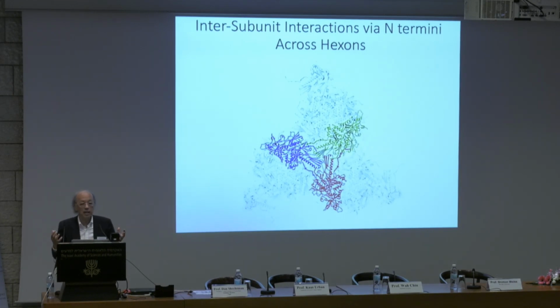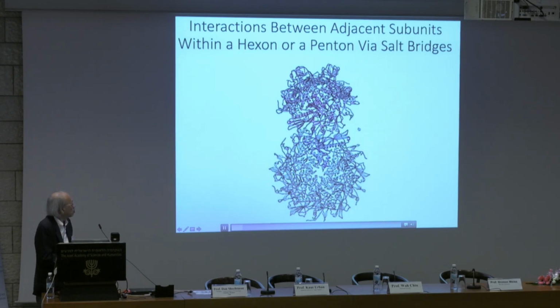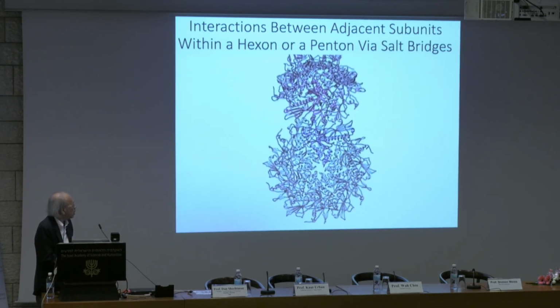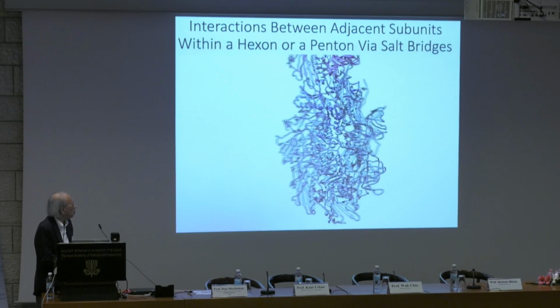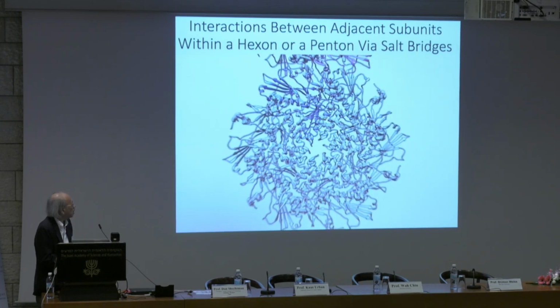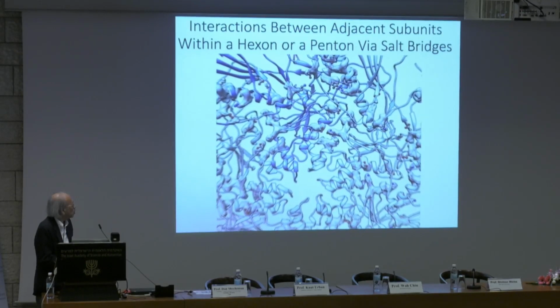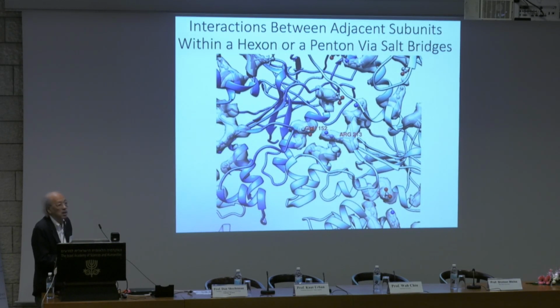Now, the next question we ask is, how are these proteins being held together within each of the hexons? So the next movie I'm going to show you looks at the protein-protein interactions between the adjacent subunits within a hexon. You can see here, I'm showing you from outside this model, and then the one looking from inside. And then I also displayed the density of the key amino acids we believe are important in the action. It turned out there are about 8 salt bridges between any adjacent subunits.